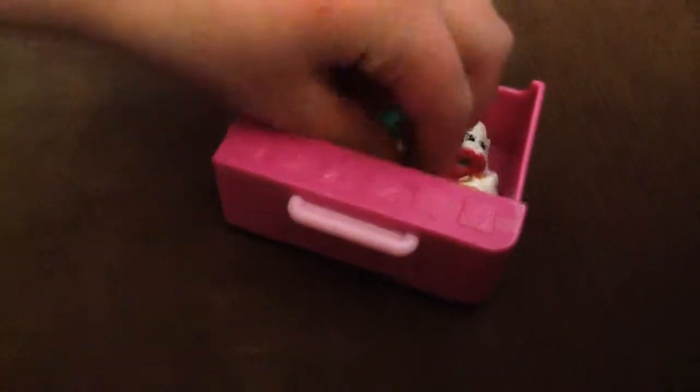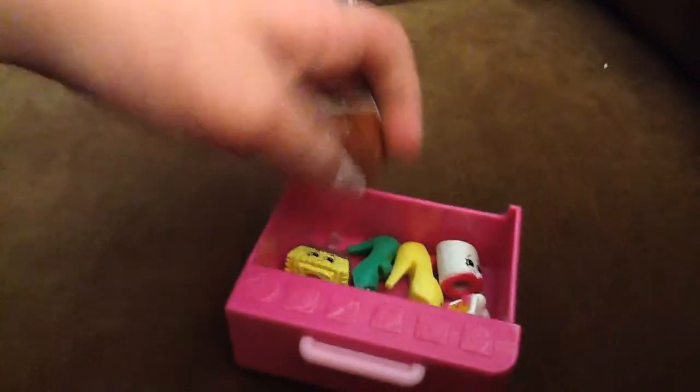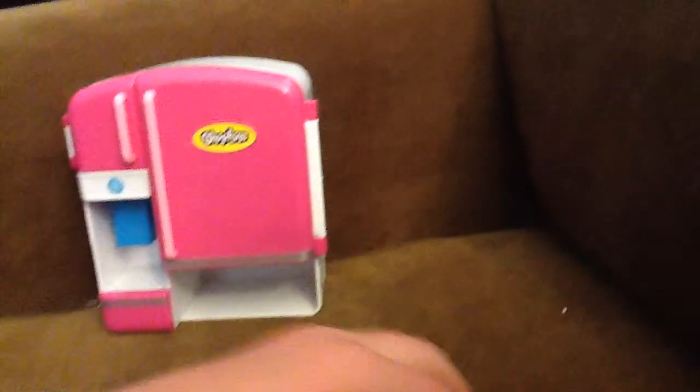So we left off at 33. Now let's go. 34. 35. 36. 37. 38. 39. 40. 41. 42. 43. 44. So we were able to get 11 more Shopkins in there.